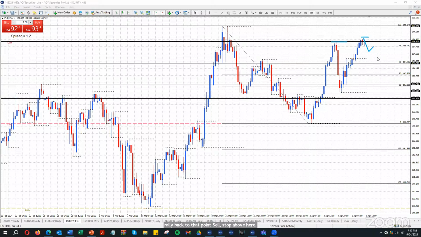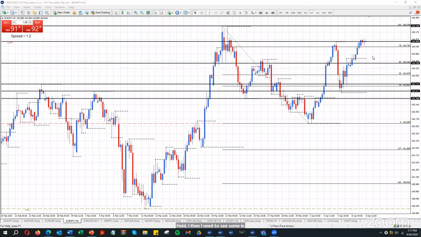Now, we don't have that information at the moment. To be a buyer, I would need to see this come back down the range somewhat. I need more information to be a buyer because I need price action to form something. I'm not going to buy at last week's high. So I would need to see this come down, hold. Then I need to see some intraday price action to tell me we've had a nice little correction and we want to go back up.